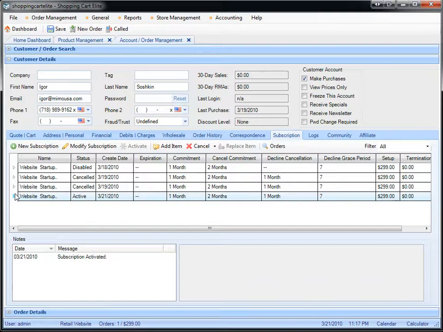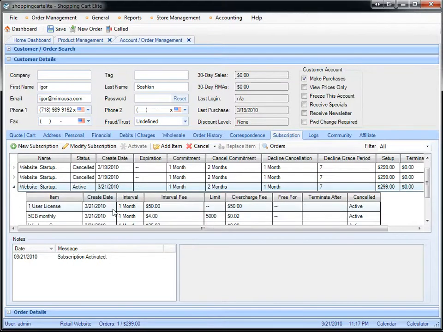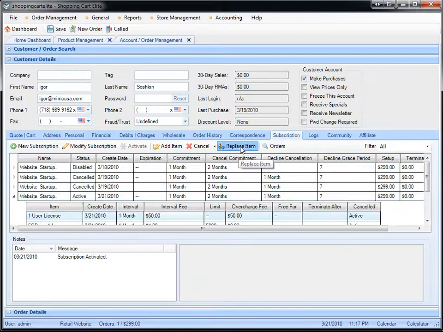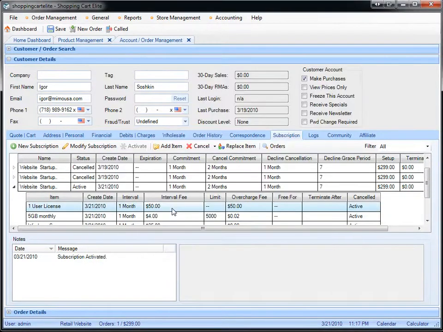I want to upgrade my subscription and I want to get the overcharge fees refunded. So what I can do is I can select a certain subscription item and I can say replace the item. And once I replace the item, whatever balance that is owed to the customer for the existing item will be refunded based on a day-to-day usage, and whatever I just added will be charged for the difference.